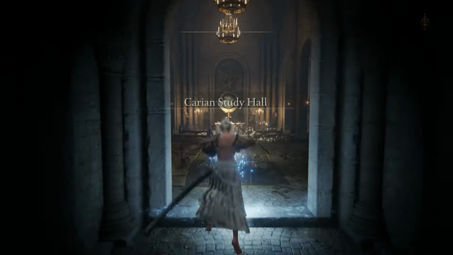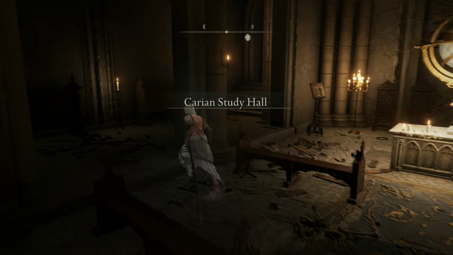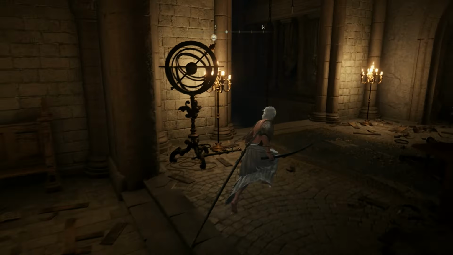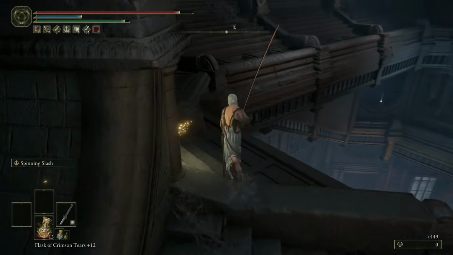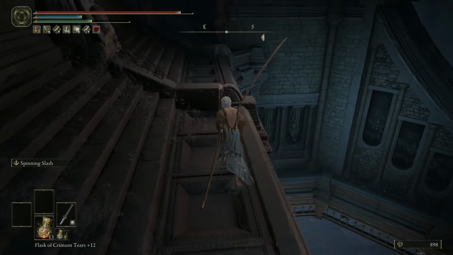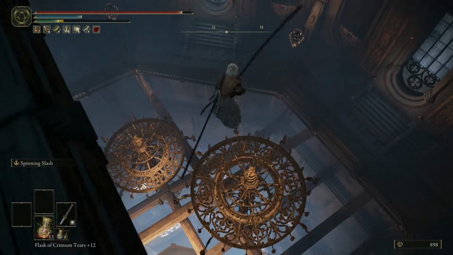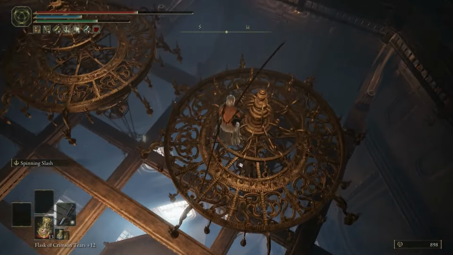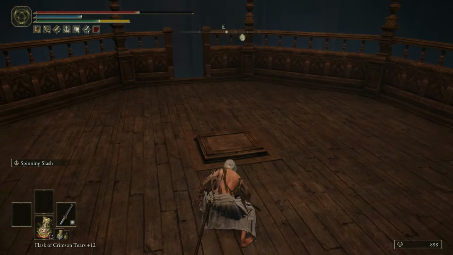A lot of guides I've seen just completely blow past this part, but I'm going to show you exactly where to go inside the Carian Study Hall because it can be a little bit confusing, and the route is actually very straightforward. If you want to skip everything else, you can just walk and veer off to the left here, drop down, and then we're going to go onto this sort of overhang. Afterwards, there should be a sorcerer with a bow on this middle part, but we're going to ignore him. We're just going to jump down onto the chandeliers, trying to hit each one.